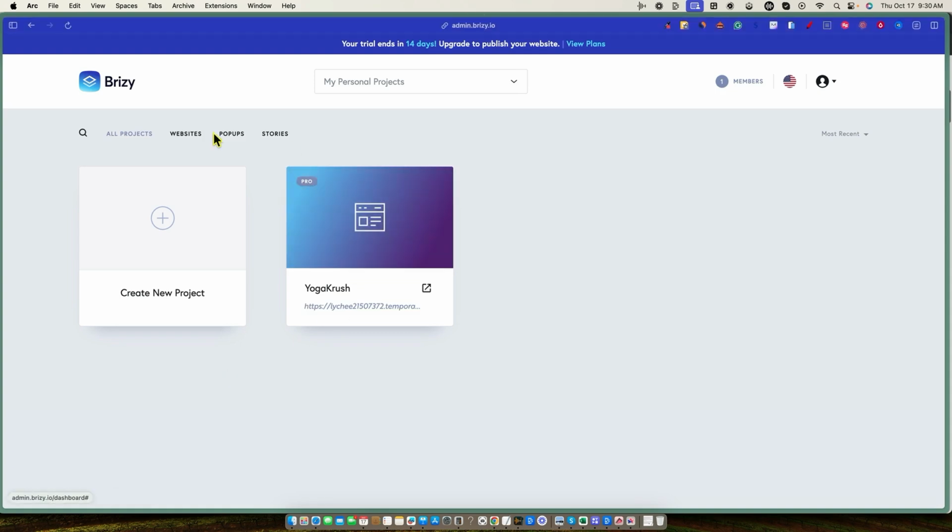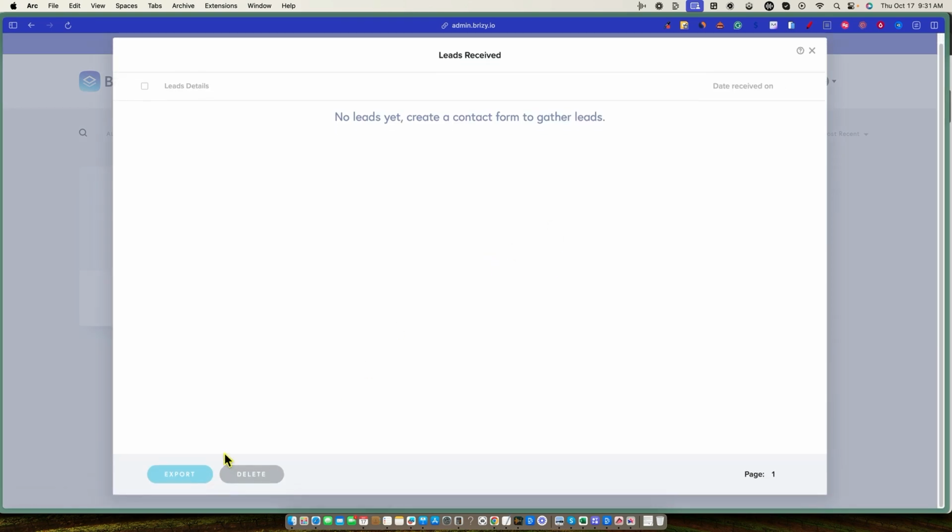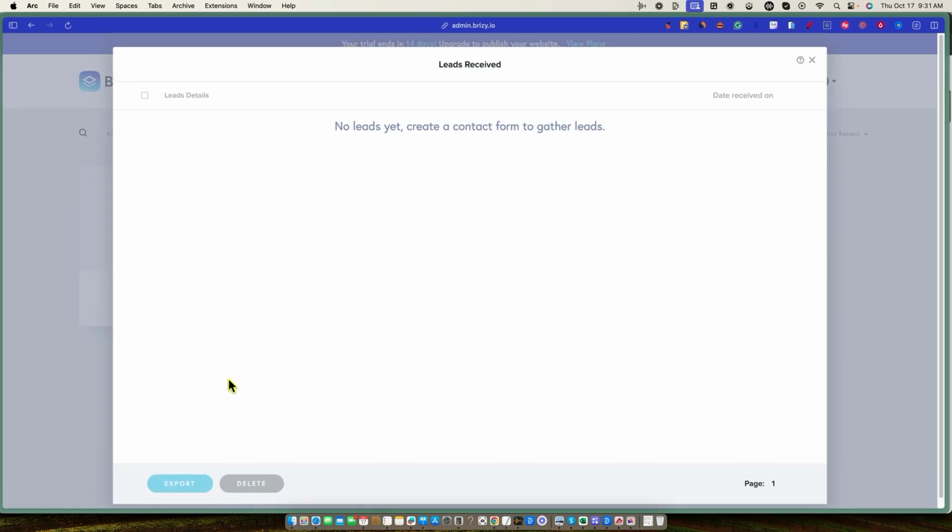But now I'm kind of looking at what you can do as far as settings. You've got your collaborate, you've got your leads, publish, deactivate pro. Okay, so let's go to leads right here. No leads yet. So apparently when you use one of the leads sections inside of the tool that we just kind of used, it's going to be like the tool that we reviewed the other day. Oh, that was called Butternut AI, I believe, where those leads are going to come in here and then you're going to be able to export those.